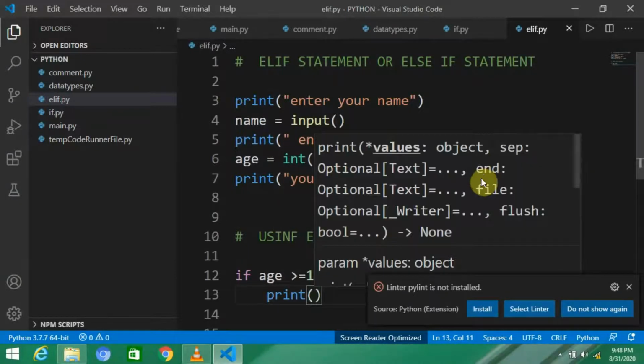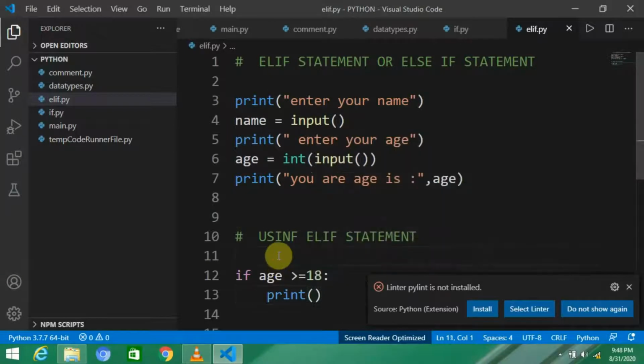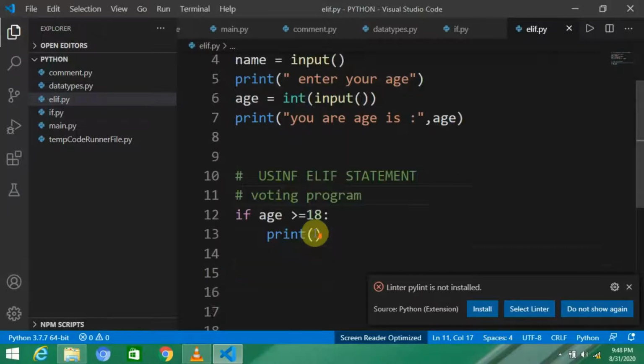Now we are going to make a voting program to check whether a person is able to vote or not. If a person is greater than or equal to 18, then he or she is able to vote. If age is greater than or equal to 18, you are able to vote.